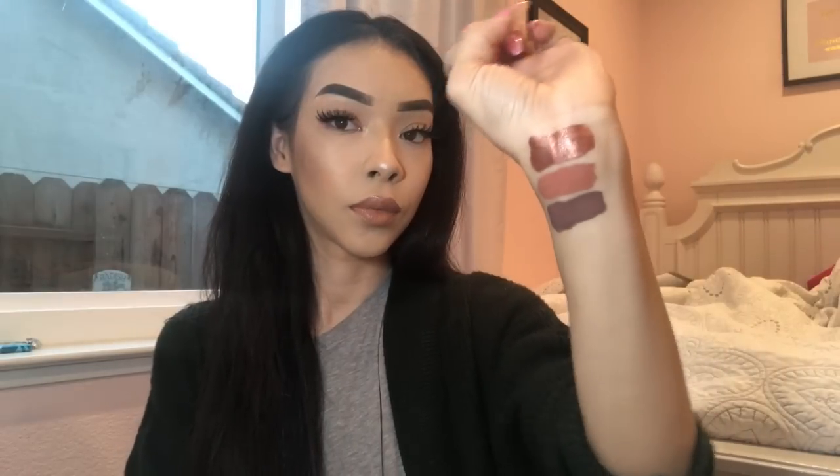It's actually nice. This is a nice color to wear in the winter. Obviously it's winter already, so if you want to wear all black and then throw that lipstick on, let that be popping, you know, let it pop. So this is a cute color.